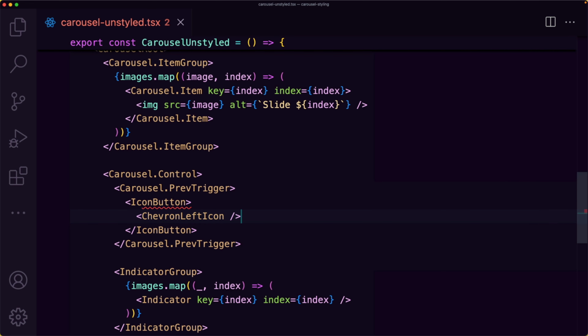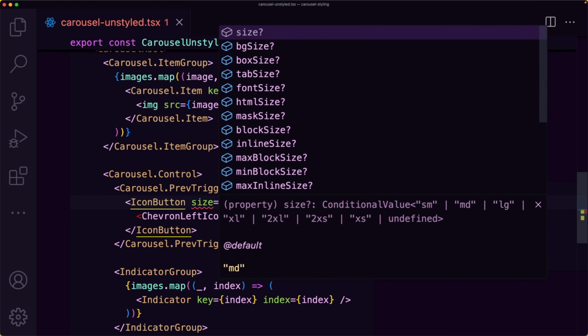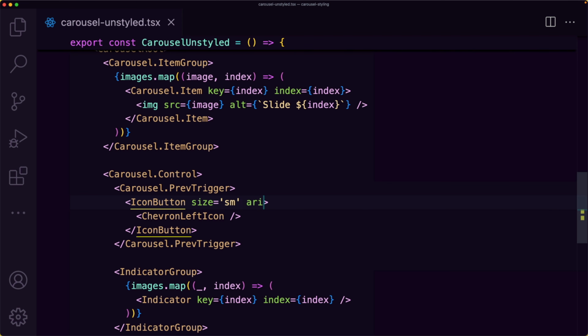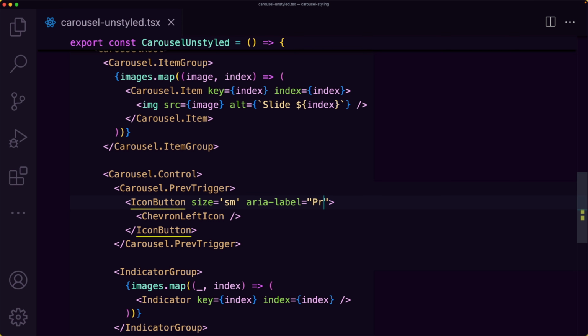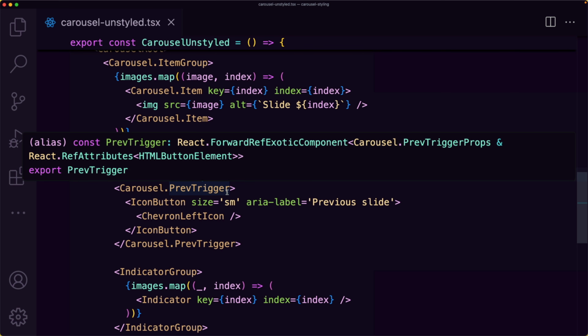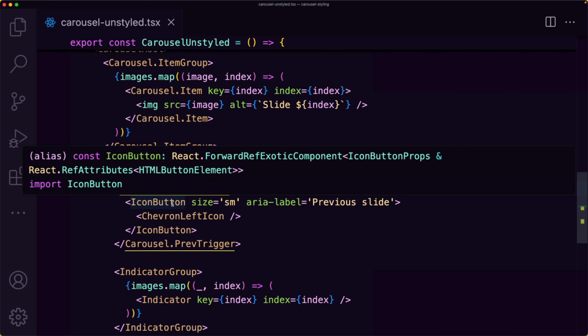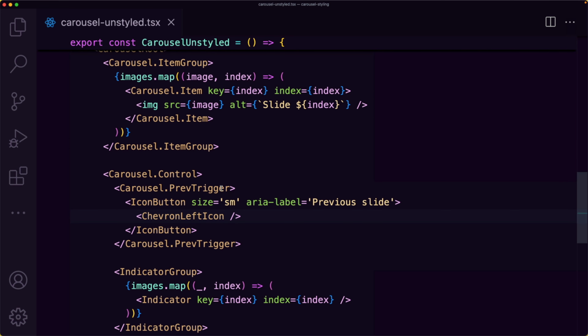Yep, that's it. Icon button takes a couple of props. The first is, let's set the size to small. And I want the aria label to say previous slide. Icon button is wrapped within the previous trigger, but I really want the icon button to function as the previous trigger.